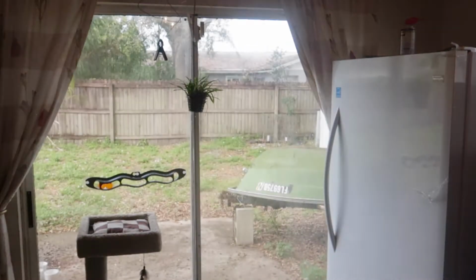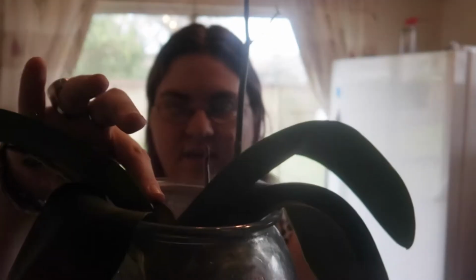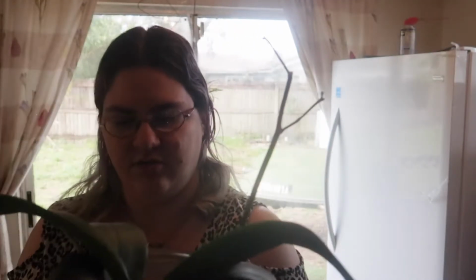So now we're moving on to this guy. It has this beautiful flower spike going there, and it has a leaf coming in right there. This nice root growing, this nice flower spike growing. Everybody is looking good. The root system is looking amazing. We got some more roots coming out. It's like 1, 2, 3 more roots coming out with this guy, which is amazing. I love it.